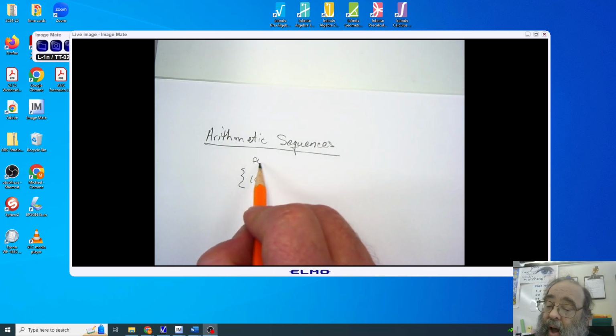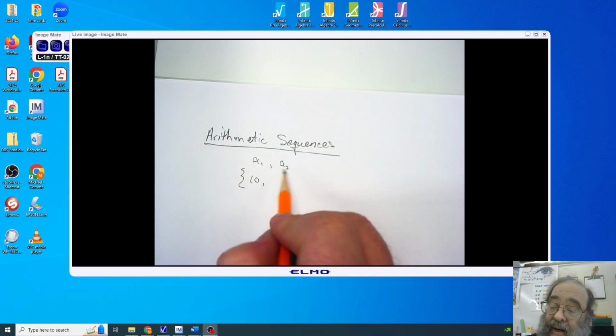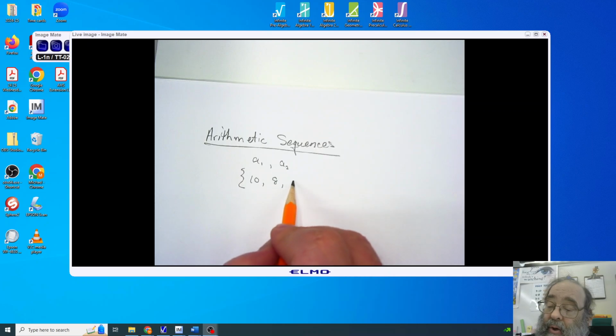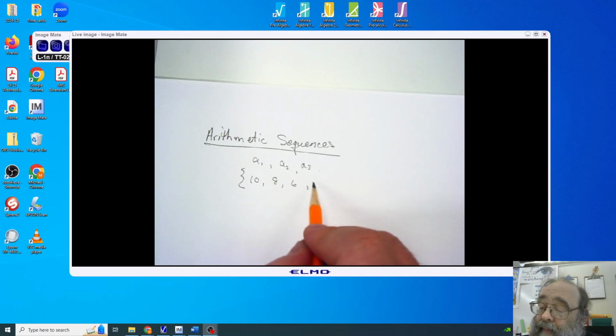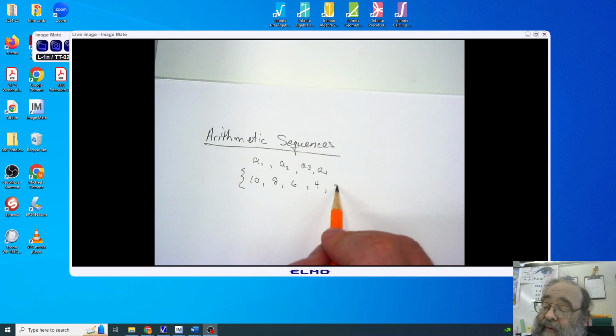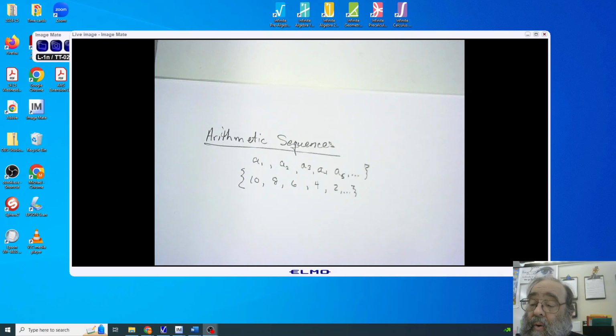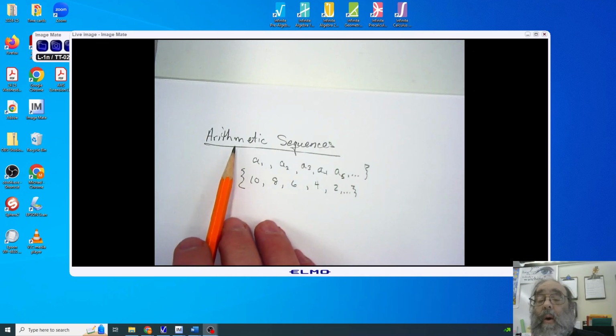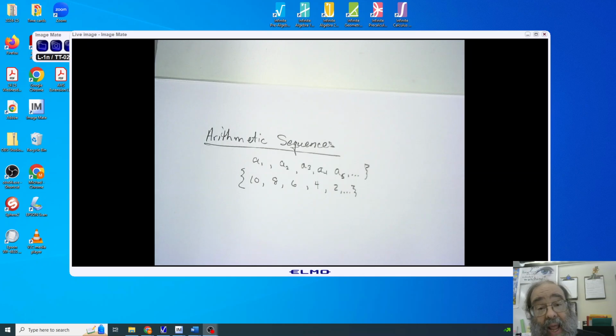This will generate a first term, a sub 1, then a second term, a sub 2, a third term, a sub 3, a fourth term, a sub 4, and then a fifth term, a sub 5. Now, we know that in order for it to be a linear relationship, which is what we call arithmetic, we have to see a constant difference. And that difference is going to happen in the first tier, based upon what we saw earlier.